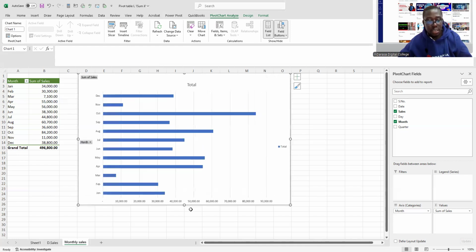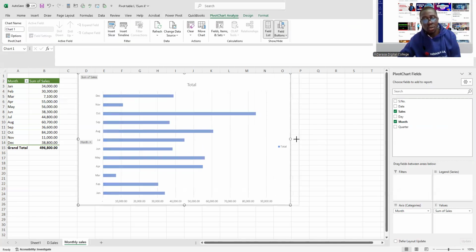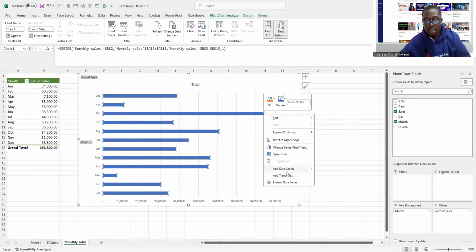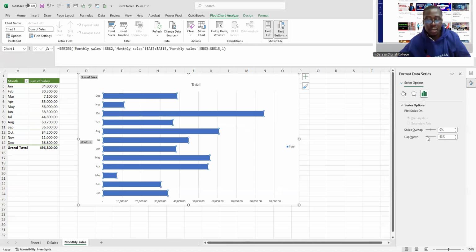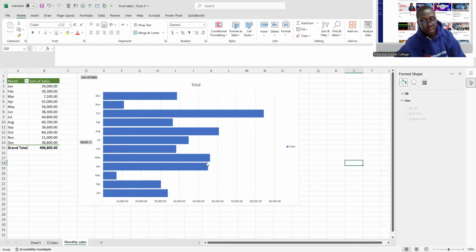Maybe at this point I feel like these bars are quite squeezed. So how do you go about it? To increase our bars, you click any bar, right click, come to format data series, then you reduce your gap width here. See? I'm just reducing my gap width, maybe up to that point to be okay.